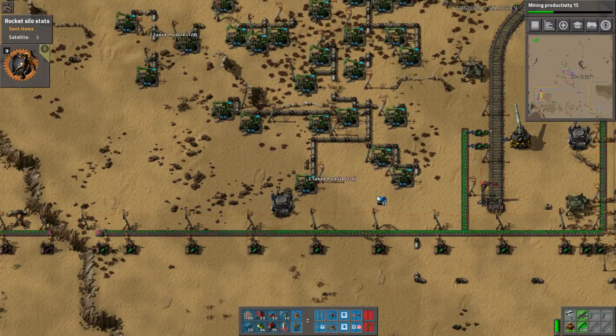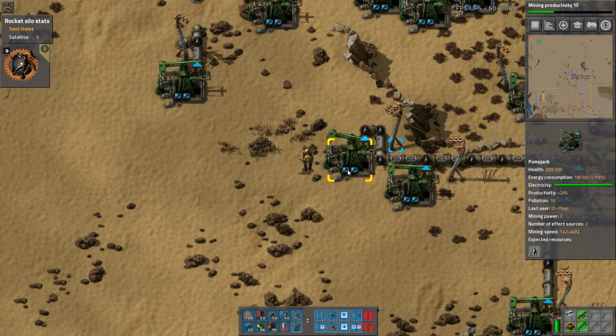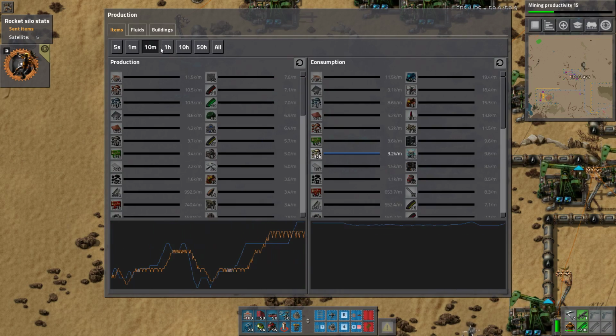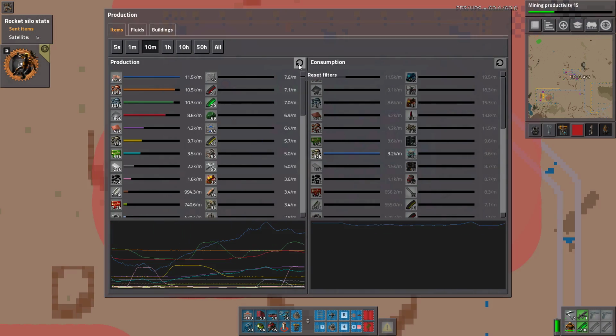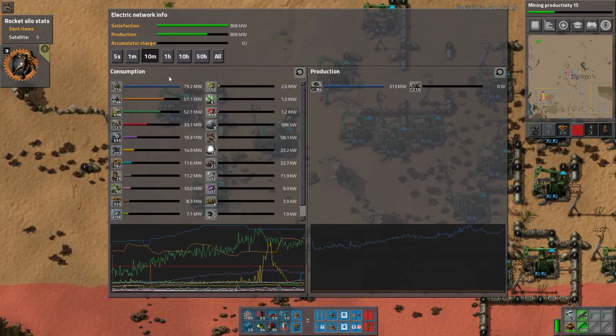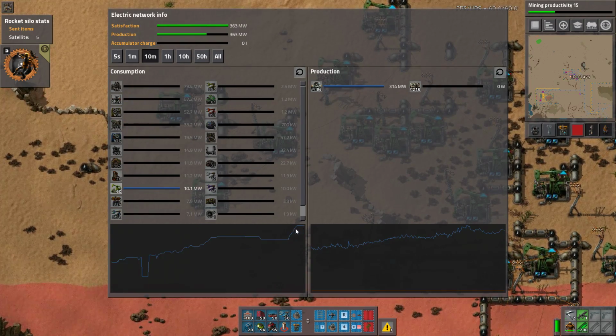Is that all of them? No, missed that one. That looks like all of them. So we're up from mining speed 1 to 1.4. So a little bit of an increase. Power, no. Power. A little bit of a bump. Where are we? Pump jacks, pump jacks, pump jacks. So a tiny bit of a bump in power, not a lot.